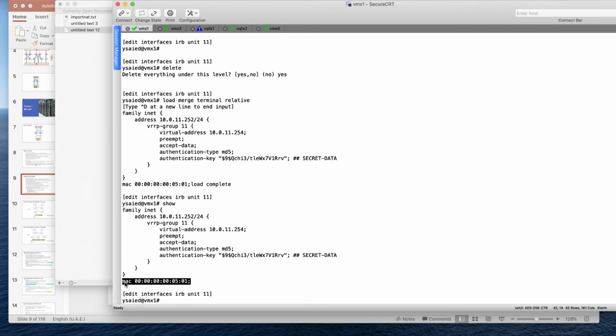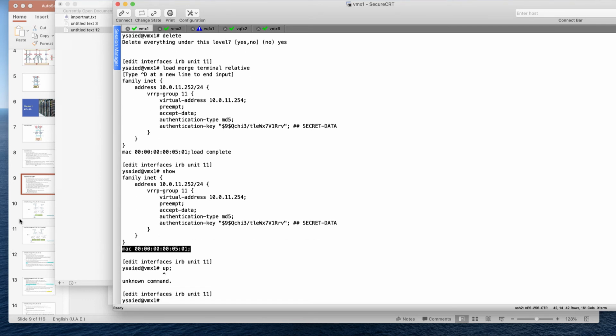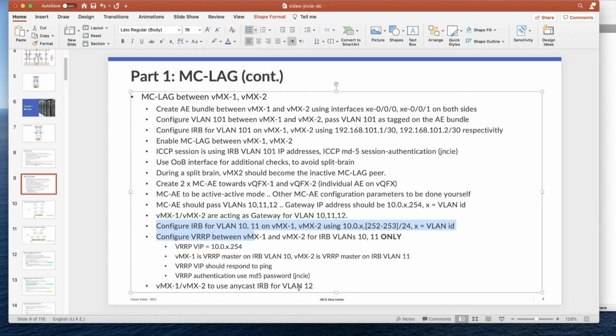So I can use a different MAC address per unit, but actually there is no logic here. I can use the same MAC address for all units except the units that need anycast gateway, like unit 12. Then, if you remember from the requirement, in VLAN 12 we're going to use anycast IRB.